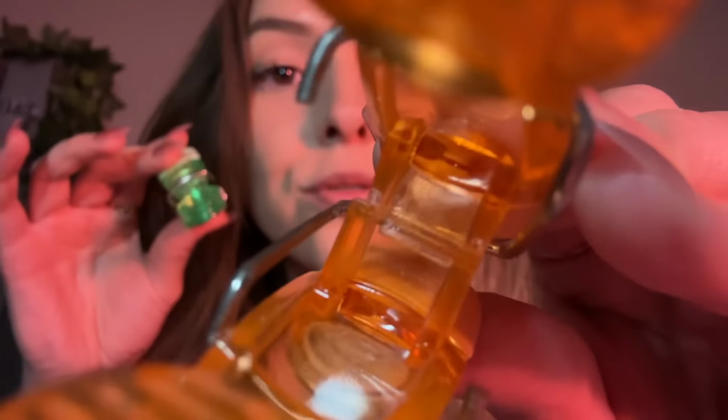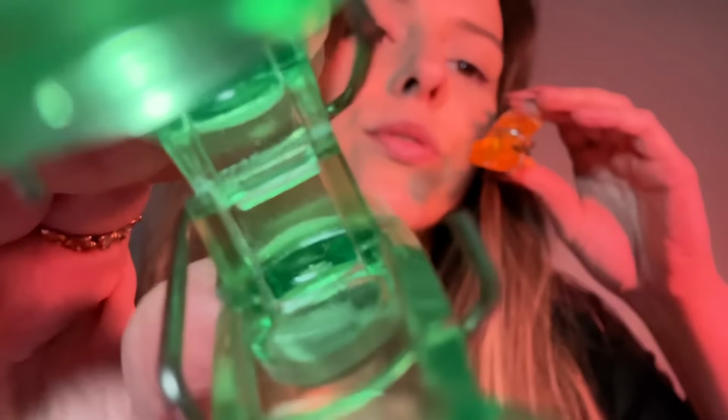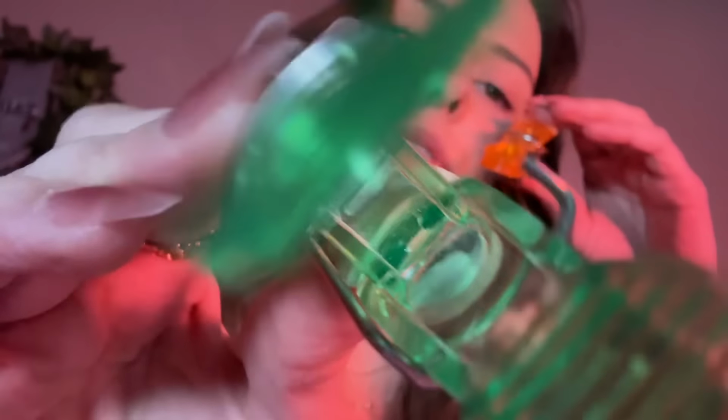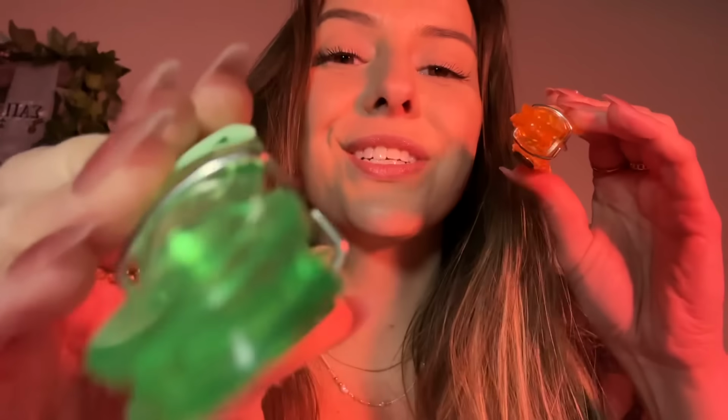Can you look at the green one? Okay, and look at the orange one. And the green. And the orange.